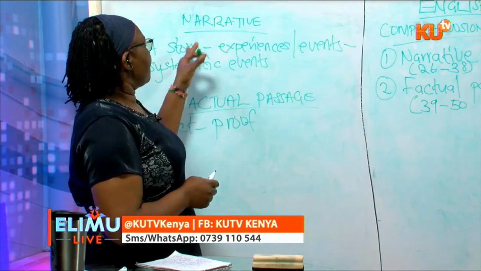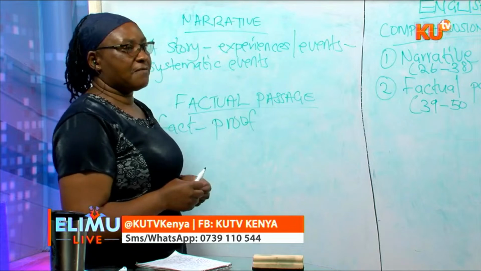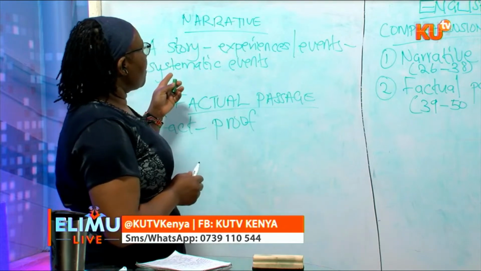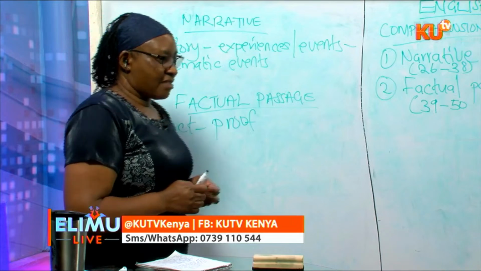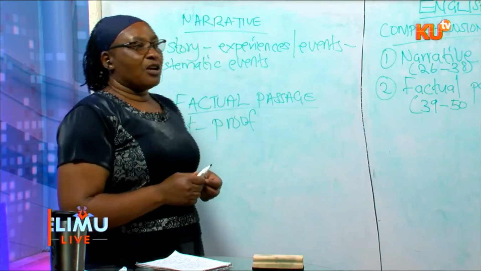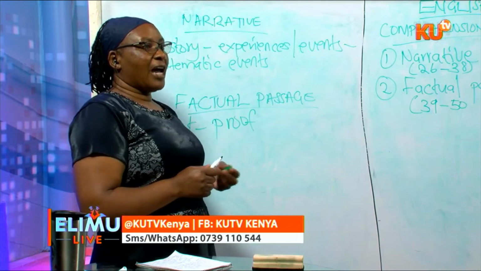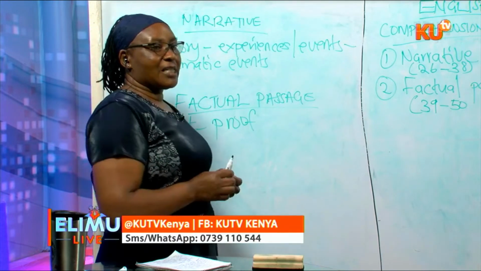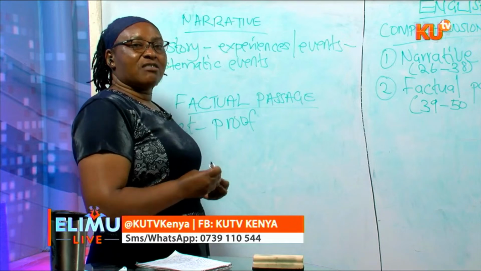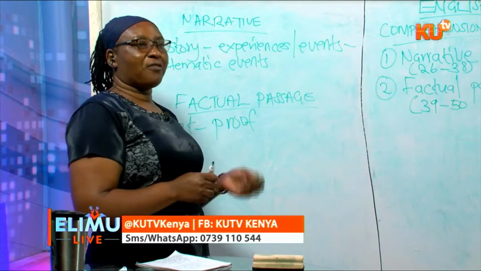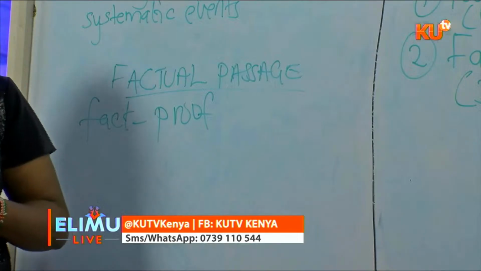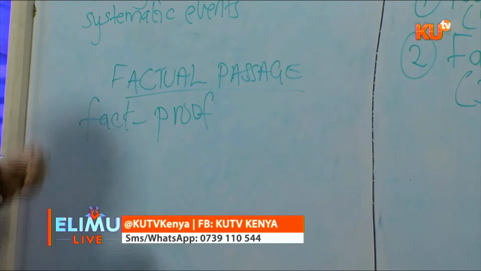Now you find that as compared to the narrative, sometimes we may not prove the events that take place in a narrative, like the animal stories that we keep on reading, the hare maybe and the hyena. You are told one day the hyena, or once upon a time, there were two friends. These friends were the hare and the hyena. So how sure are you that they were friends, that the hare and the hyena were friends? You're not very sure. But the factual passages can be proven.